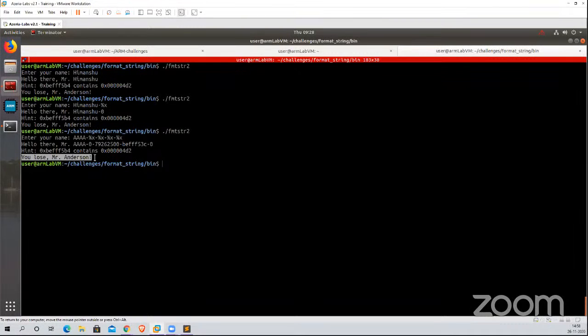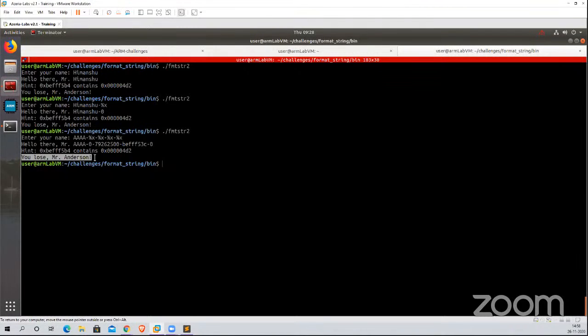If it is interpreting the format string, which it should not do, then it is vulnerable to format string because you are able to supply the format string of your choice through which you can read content from stack or from memory, as we saw in the last exercise, right? Okay, cool. So the program is vulnerable.